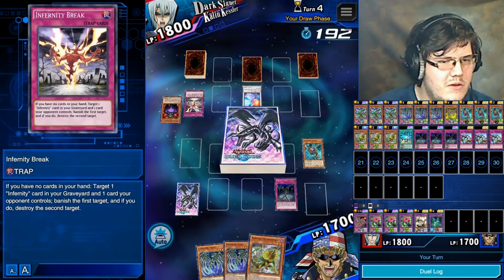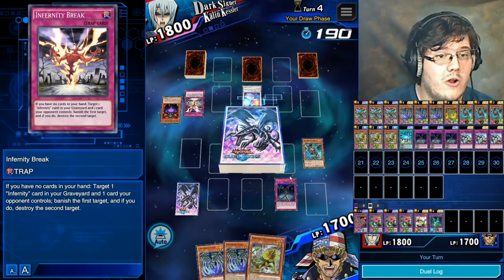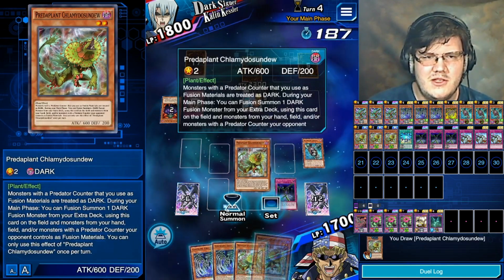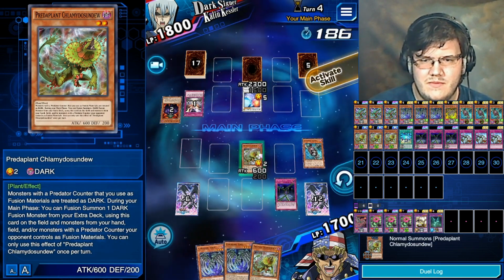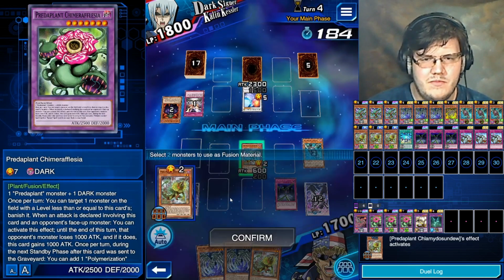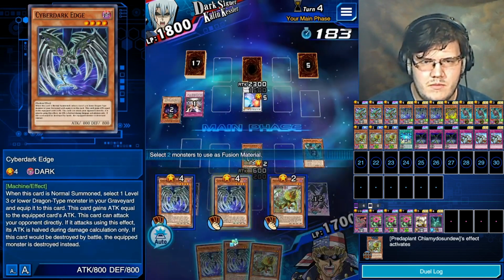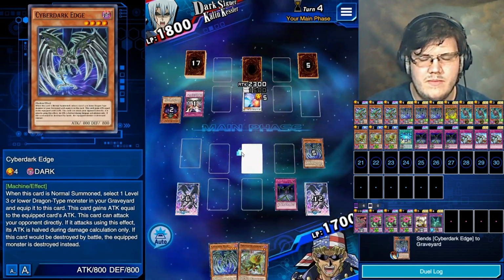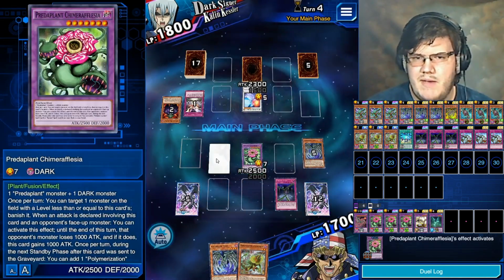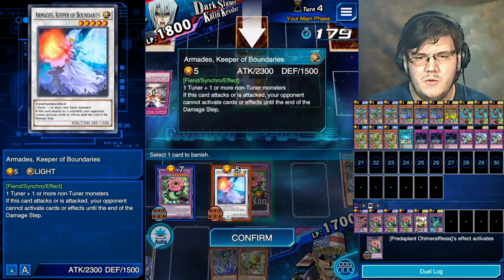Is it card or. Card. So you can use Infernity Break on Infernity Break. That is. So let's fusion first. See if he gets any response of any sort. Lysia. No response. Banish your Armades. Cool. Works for me.